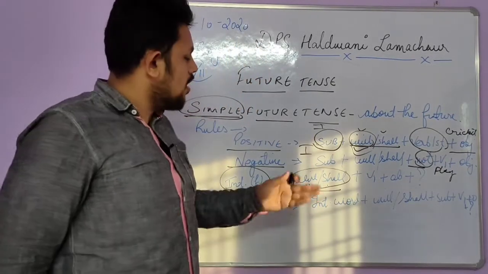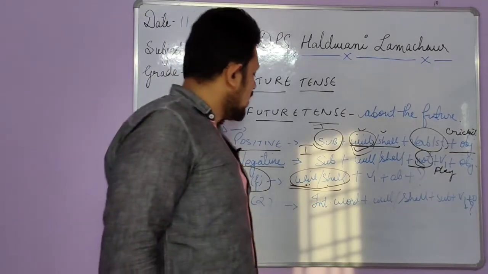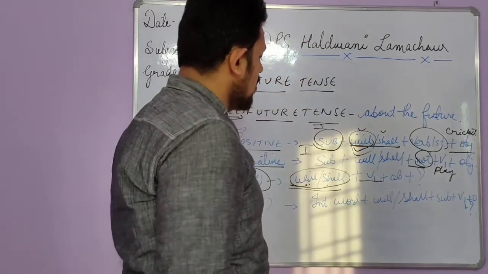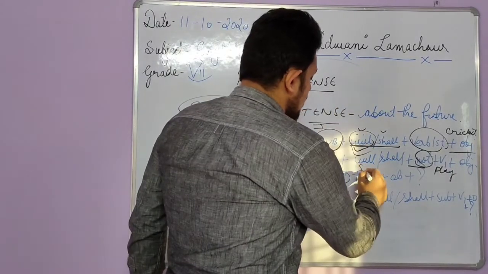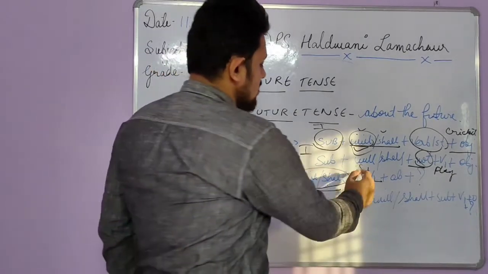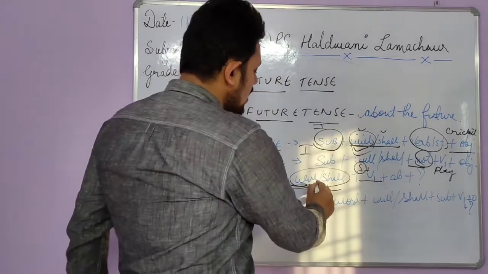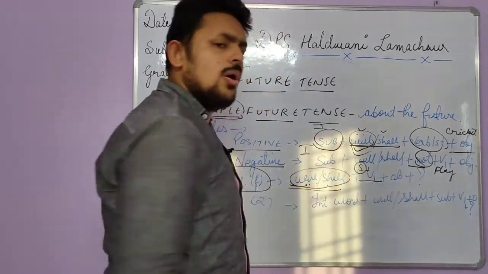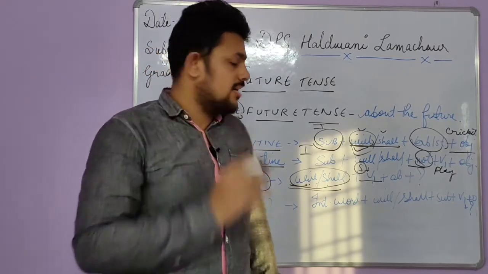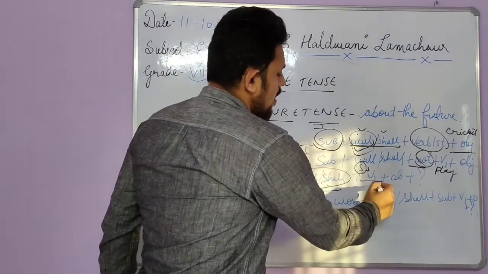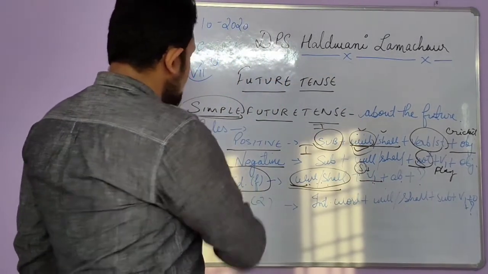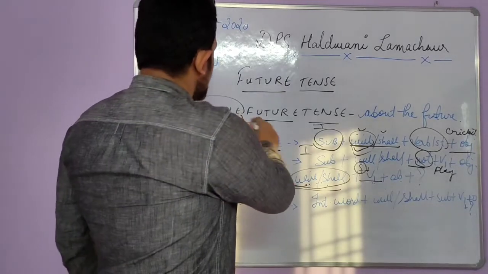These are the three auxiliary verbs. Will plus first form will. Firstly, here the subject will come then. Will I play cricket? Subject also will come here. Will I play cricket? Very easy, and then a question mark. Without a question mark, your marks may get deducted. So, will I play cricket? This is the common rule for interrogative kind of sentence for the simple future tense.